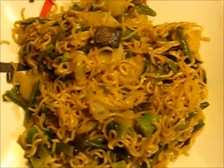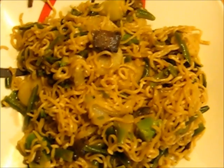Tossing it together. Now, at this point, you're going to get a very soy-type smell coming up from the pan. It's all nice and delicious. And look at that. Does it not look like vegetable ramen? How awesome is that? Here we go, guys. Poor man's delicious Chinese stir-fry.